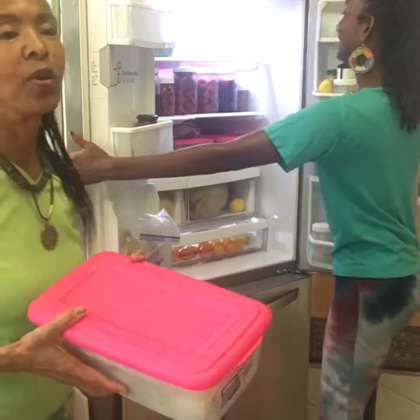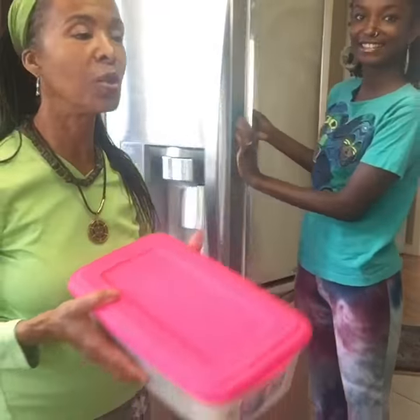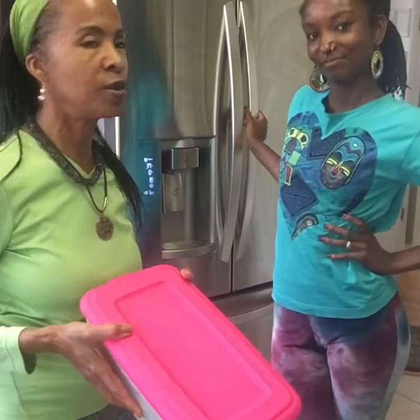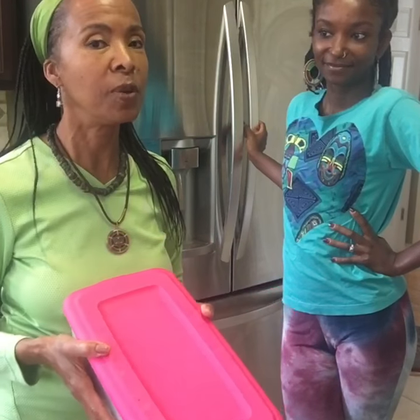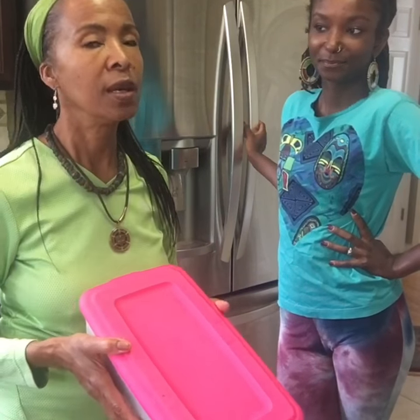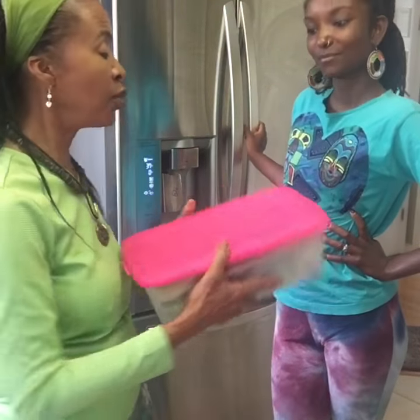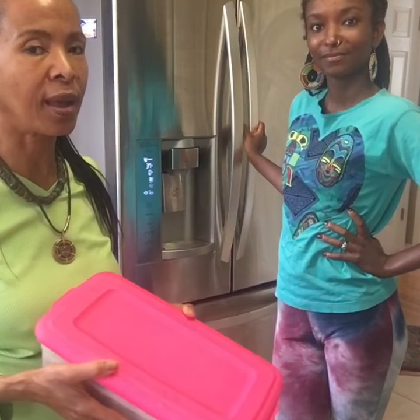That's it. There we go. So when we do it this way, it's so easy to make a juice. It's going to take us three minutes instead of taking stuff out of the bag and washing them. This is why many people are not staying healthy — it takes too long. Yesterday we washed everything, it took us an hour. We washed everything and we have the fridge ready for like a week and a half.